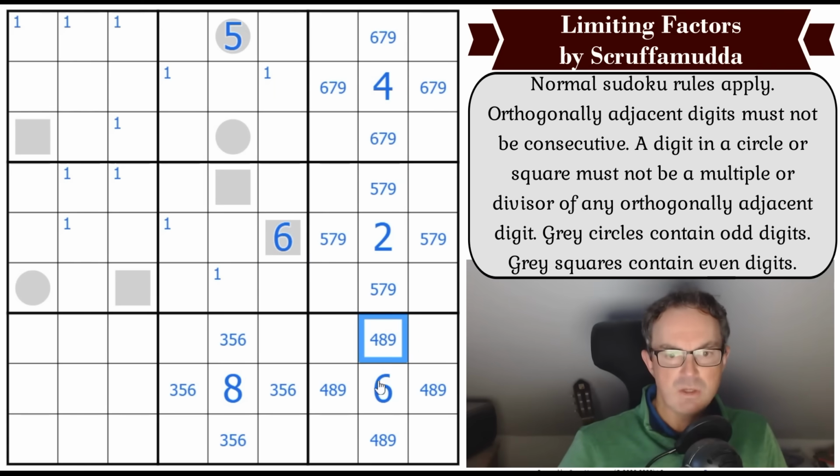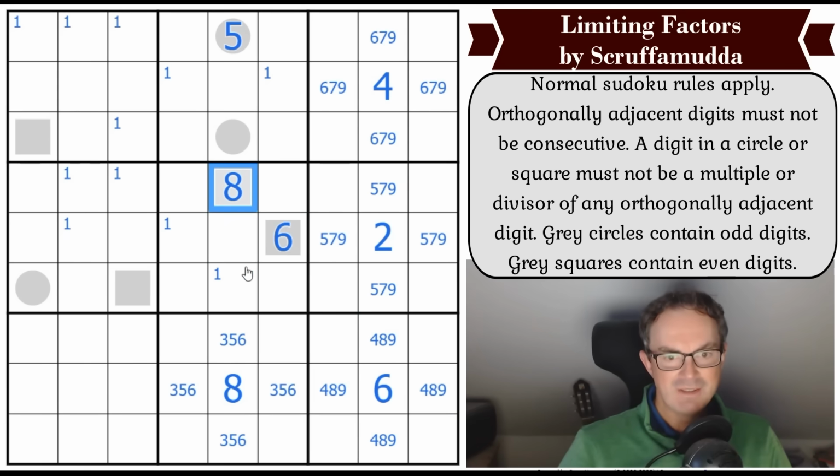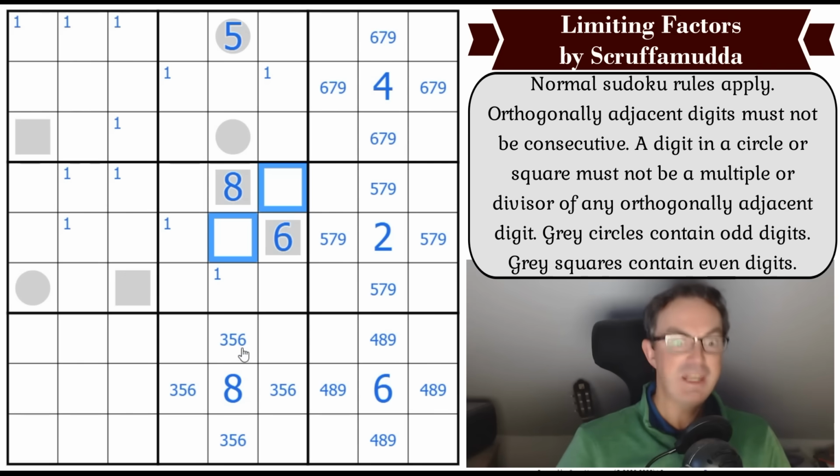Well, let's work through it. Actually, let's do it very diligently. So, if this is 6 and we make this 2, you can see that the combination 5, 7 and 9 and 4, 8 and 9 don't have 2 in common. So it's not 2, which means this has to be 4 or 8. But if this is 4, the options for here are 6, 7 and 9. Well, it's not 6 because 6 is there, so it's 7 and 9, and that doesn't have 2 overlaps with 6. If it's 8 here, then we know that this is a 4-9 pair from the 6's perspective, and the 8 just says, bleh, I can't deal with that at all.